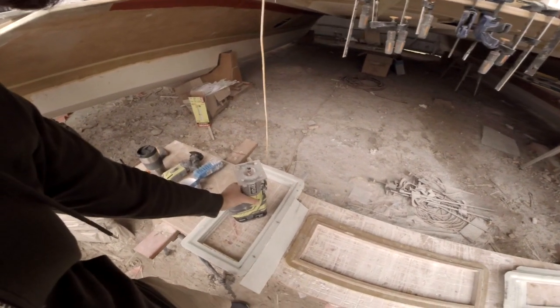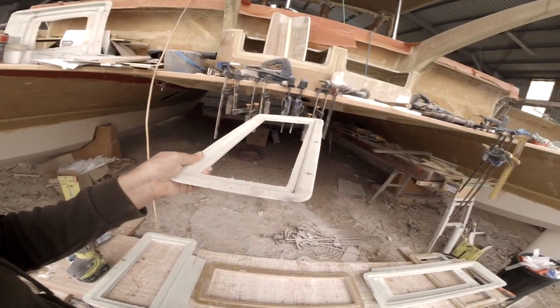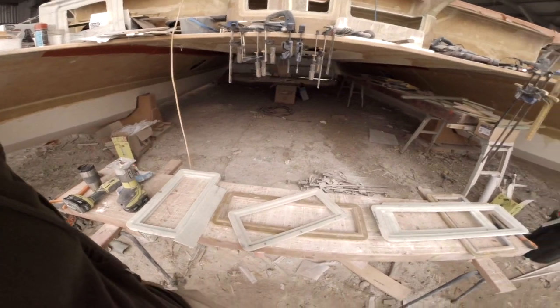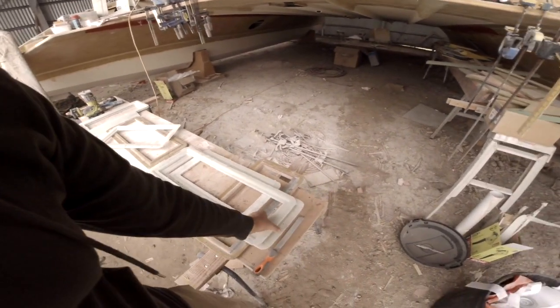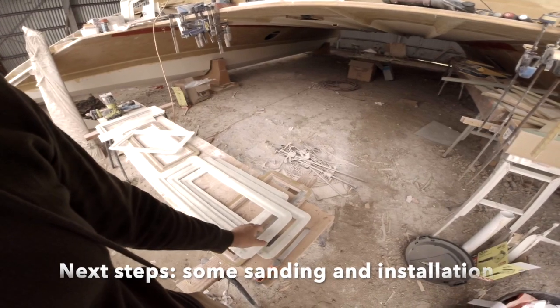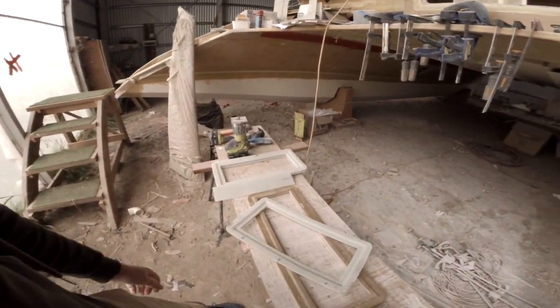Looks like I have to do some measuring again. I wonder if I really got this cut out right. But yeah, looks right. So these need some sanding and some finishing, some routering again, and then it's time to install them.